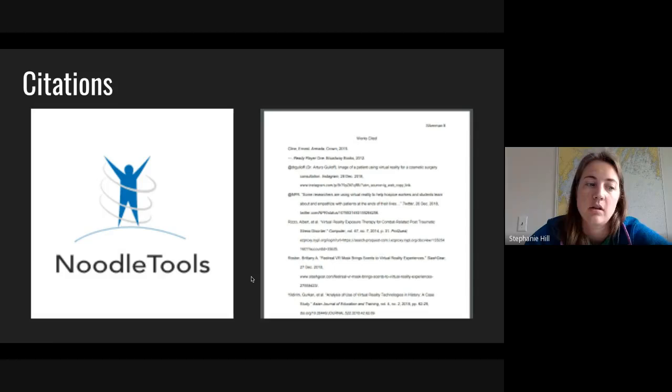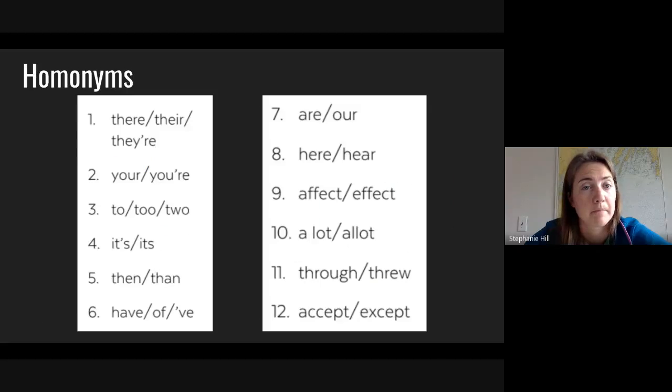In-text citations. I need to see tags. If you have a statistic, a percentage, even if you are citing something that's not common knowledge that you got from a source, you absolutely have to say according to the title of the article and the author's name. And so, yeah, that might be a bummer if you have to go back into that, but that's one thing I'll be looking for.